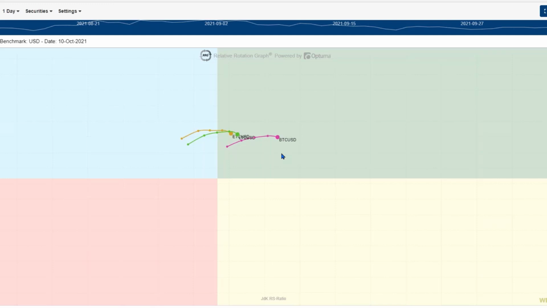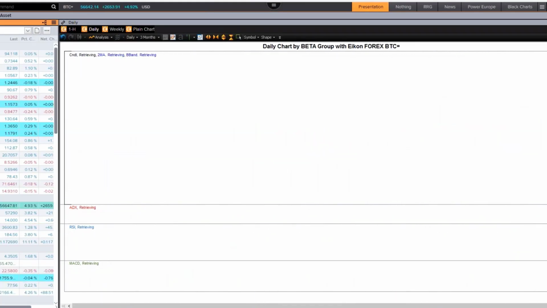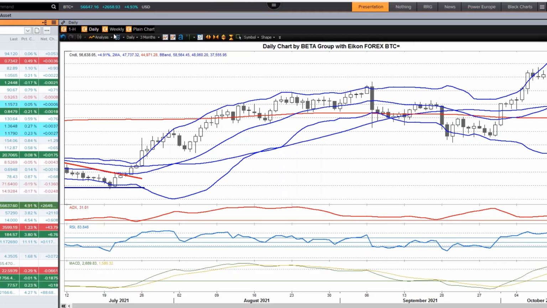So this is the best gain. Canadian dollar, yes, quite good. The US dollar, very good. But cryptocurrency is good, but they're not the same, I've got to say. So let's have a look at these in detail, and we'll start with Bitcoin. And with Bitcoin, it's the nature of the tops which are different, and the distance from the tops, the old highs.